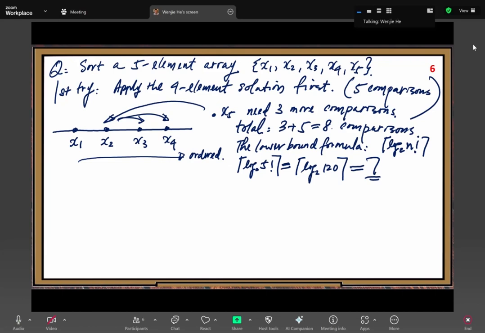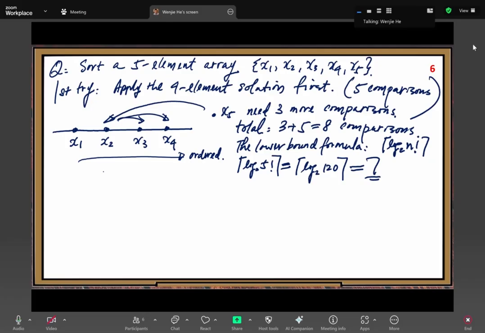Here we want to understand why we do worse than this lower bound number. Because when you spend the first 5 comparisons on the first 4 elements, you may not use those 5 comparisons in the best way.